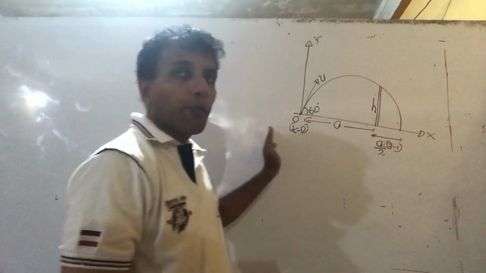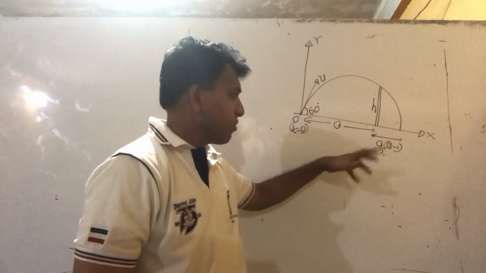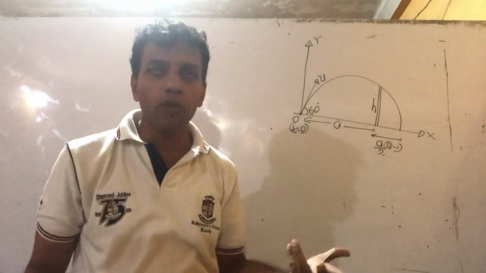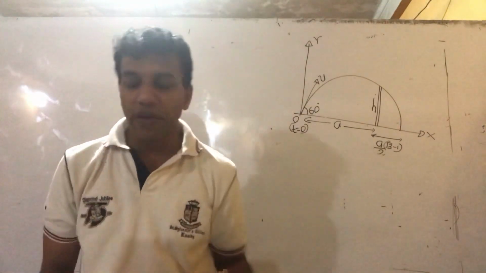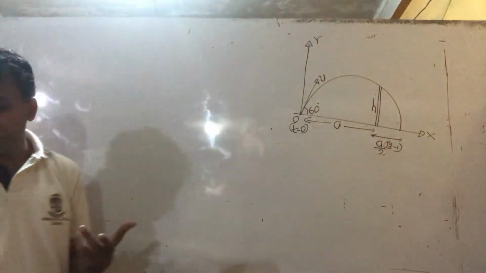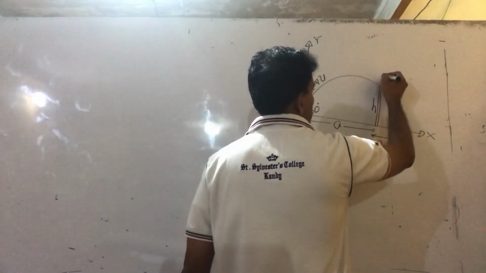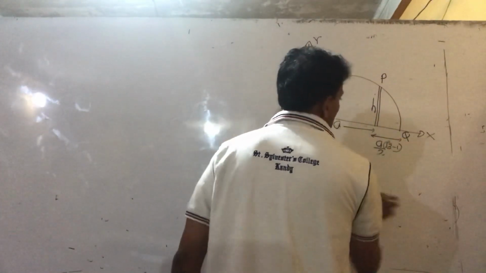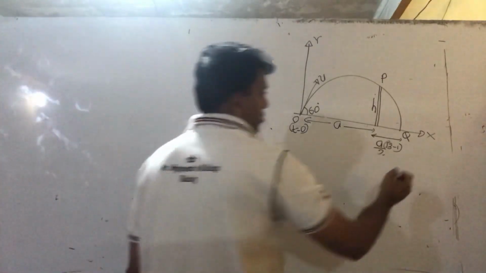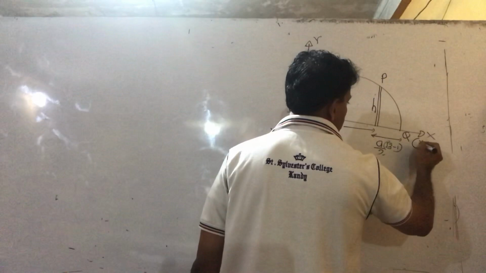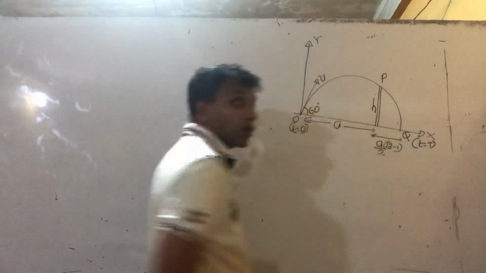So therefore you know the complete horizontal range. The horizontal range is known, but u is unknown, so I won't find u directly, and you know the problem involves the time factor. So try to find the time and get the answer. If I mark a point P here, and Q, first I complete the full motion to find the time. If I say the time is capital T when the particle hits the ground, right?